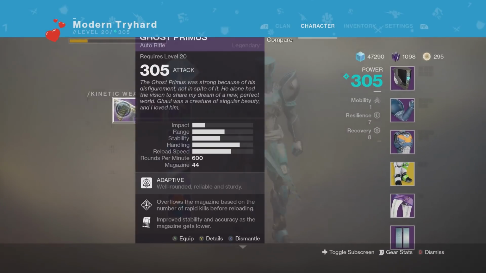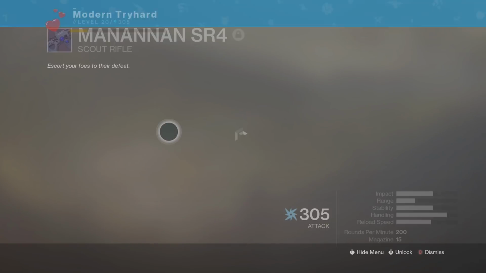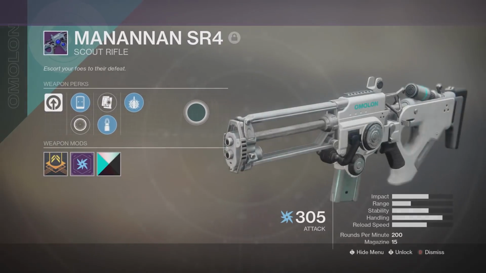So that's the primaries I would definitely recommend, and let's go ahead and go into the energy weapons. The Main and Nain SR4, best scout rifle in the game. Definitely recommend using it if you do have it.